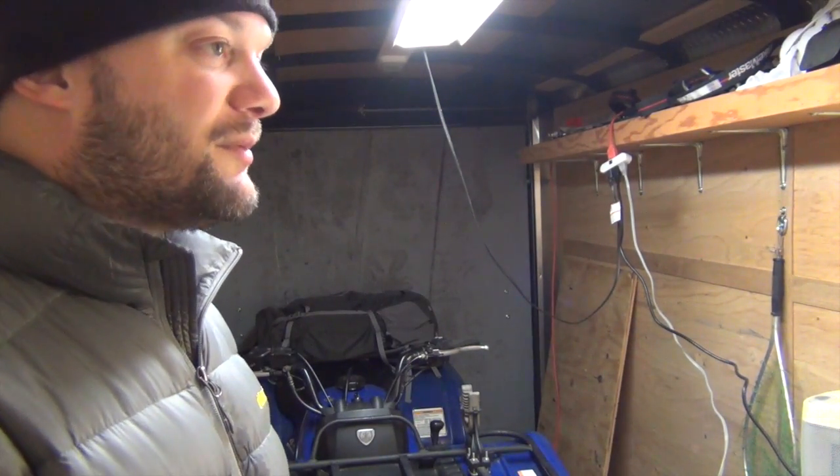I also have some shelving here that I'll show you in a minute. I've kind of started to figure out what I want to do with it. The main purpose is to get tools from here, and also if I build something in the garage that fits in here, I won't be bringing the quad — I'll be bringing that. So the first project will be to bring the kitchen modules up. I'll be kitting those up this winter or at the end of the winter because it's going to take until spring before I can even get up there.